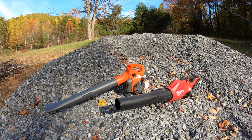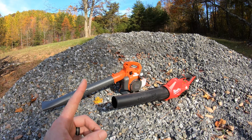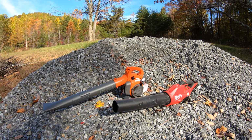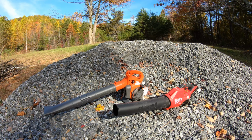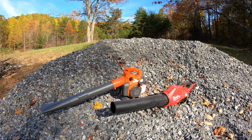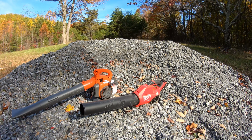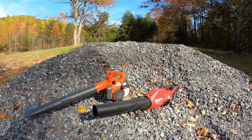That is why I did end up buying this Husqvarna recently, because using the gas, you don't have to wait for the batteries to recharge if you only have a few batteries. That is one of the main reasons I bought the Husqvarna, is the time I can spend out here blowing leaves, because it lasts about 40 to 50 minutes per little dinky tank of gas. So I can do twice as long without having to switch things out. And you just have to add more gas in there, and you don't have to wait for anything to recharge. Also, when you're using the lithium power, you don't have as much power, so it does take you a little bit longer to blow those leaves around than with your slightly more powerful gasoline version.